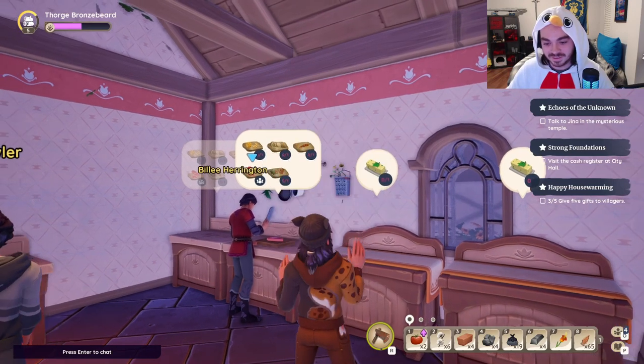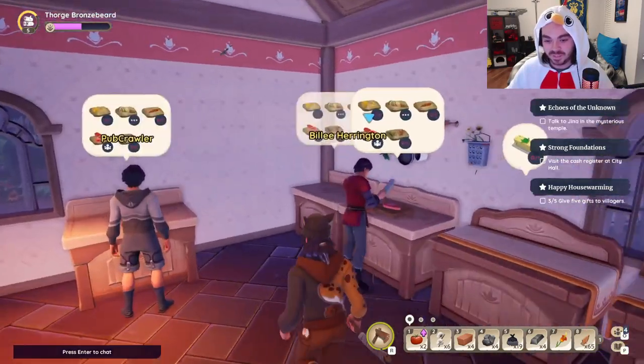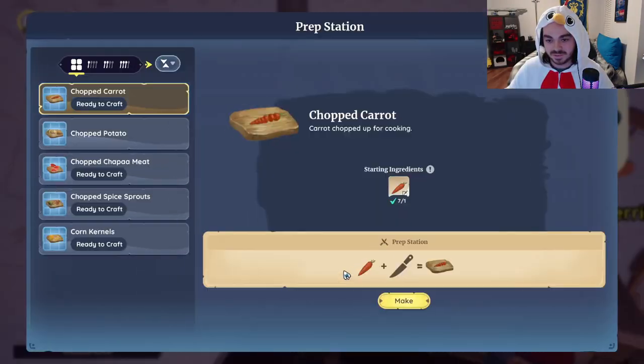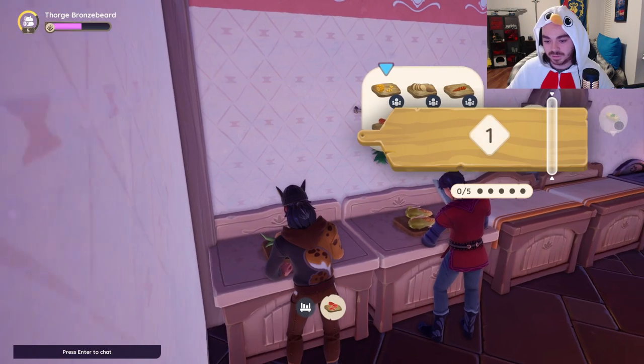We gotta get cooking, boys. I don't have butter. I don't have any of these things. Dog with the butter on its head. I can chop carrots. I'll do corn. Alright, I got carrots.